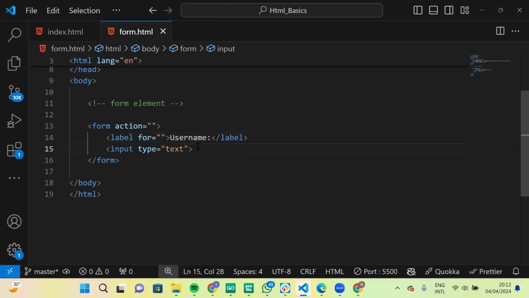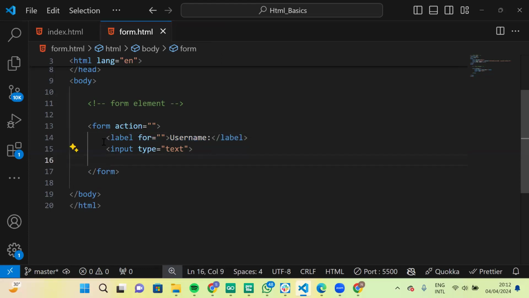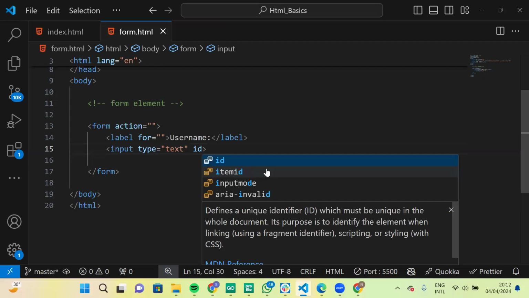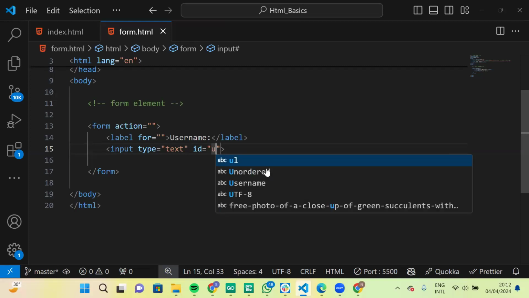Because you might have different input boxes after this, might have like 20 input boxes, but at the same time, the for attribute is telling us the exact input box that the label is attached to. So that's why you can now give it an ID and then give it a name. So you can say username.